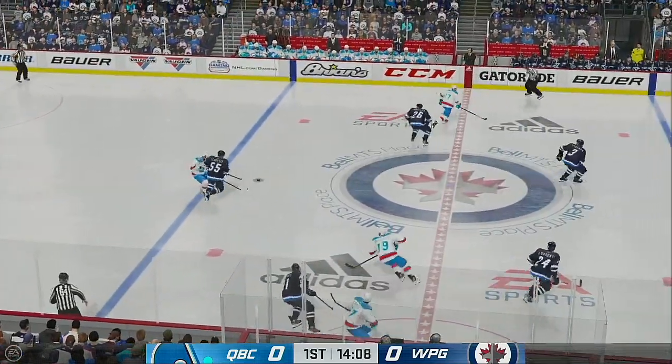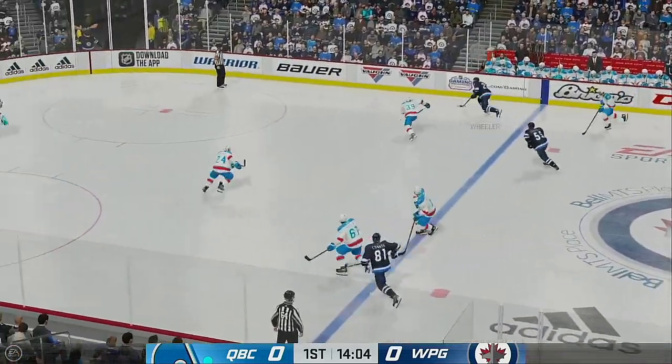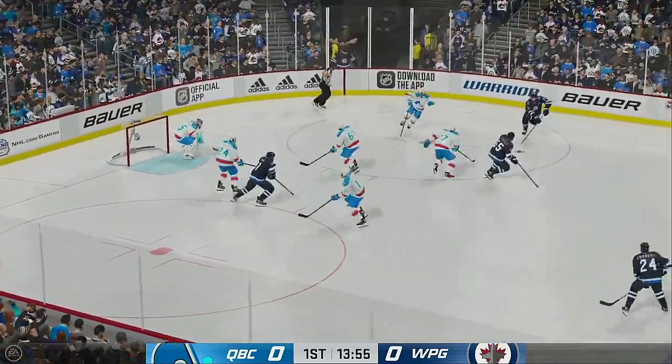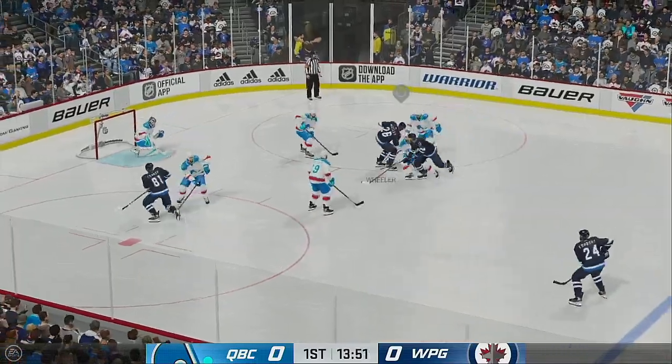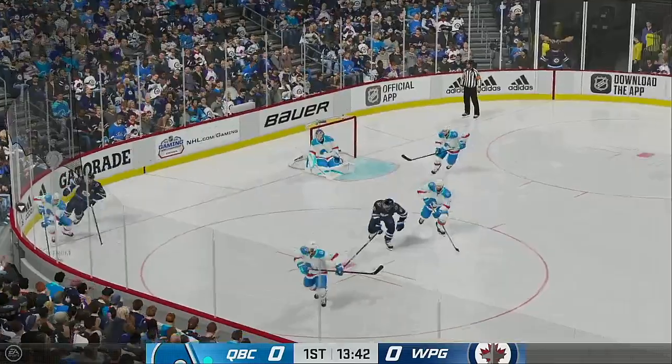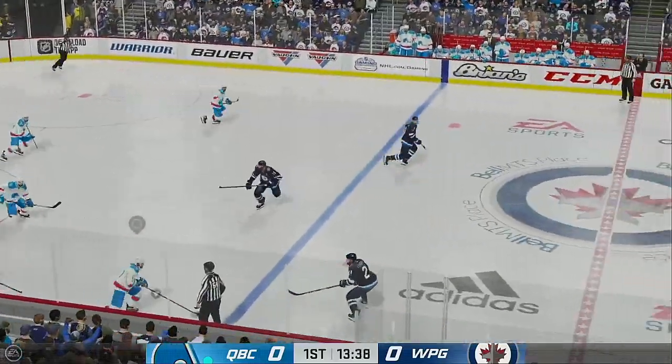Brassard's in possession. Winnipeg's ready to go on the attack. Here's a short pass to Scheifele. Puck scooped up by Wheeler. Oh, breakout, the ice packs. He lays out to block that shot. Ow!